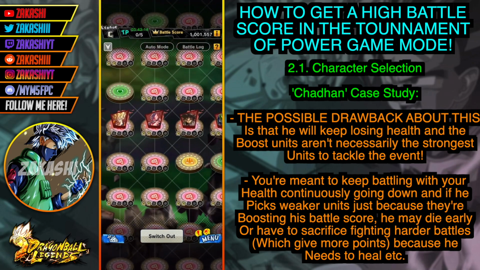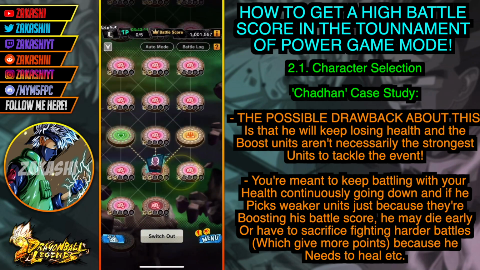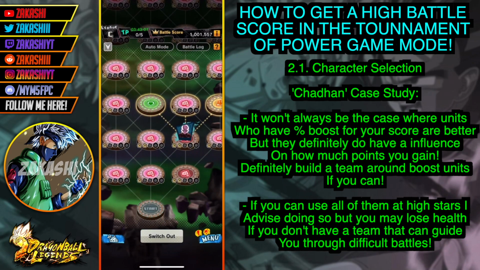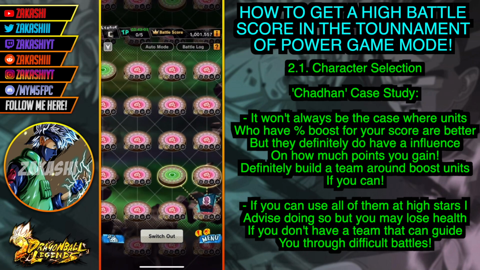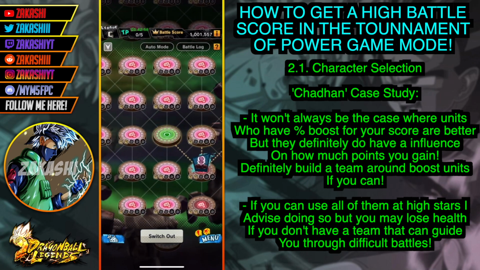So he could get to like here and then he could lose to these simply because he didn't have enough health. Or if he's not strategizing well enough, then he could actually get through everything, but because he's choosing the easier battles instead of healing and maybe choosing the harder battles, he could have a low amount of points later.